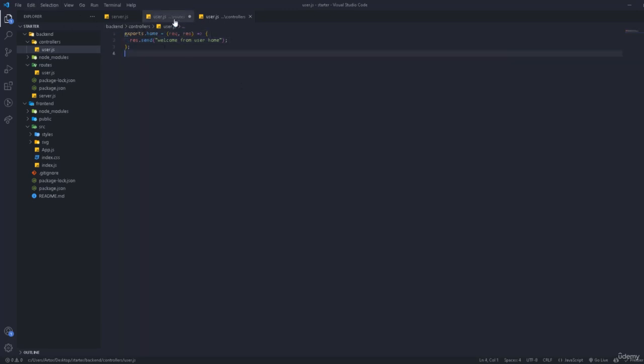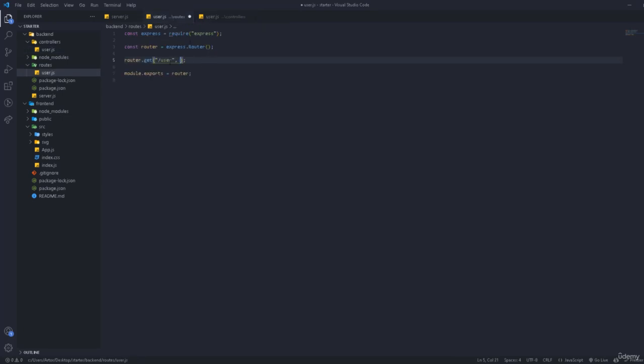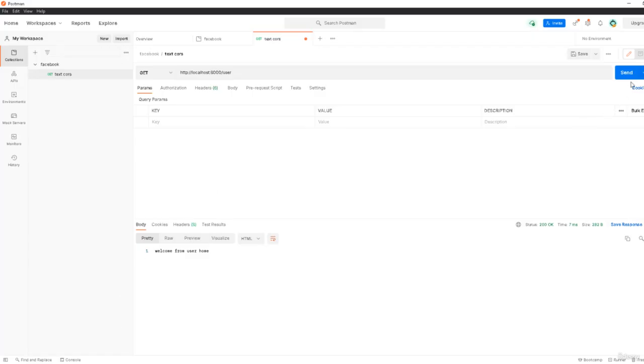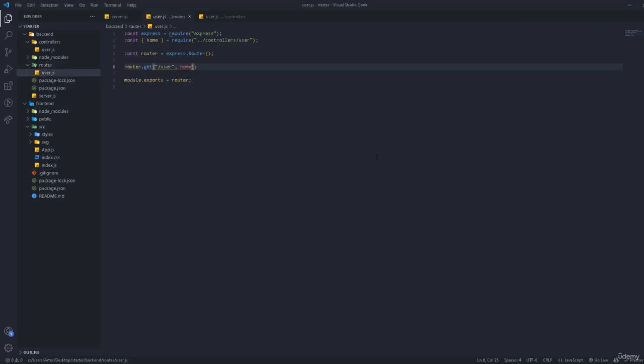So now we can go back to the user route, and instead of writing the function right here, we can just call the function right here, home, for example, and it's coming from the controllers. And now we're going to get all the functions from the controllers, because the functions can sometimes be too much code. We want to have another folder for them. So now let's see if we have a problem. Everything is all right. Now we can go back and send again, and as you see, everything still works fine. I wanted to do it this way because it's the most professional way and the most used by all good programmers.